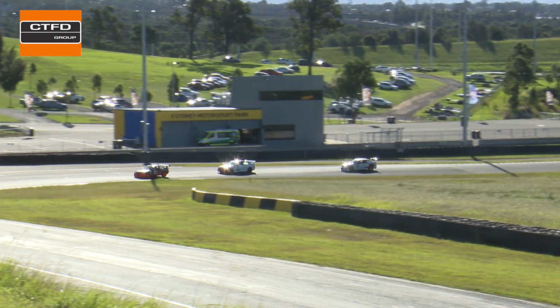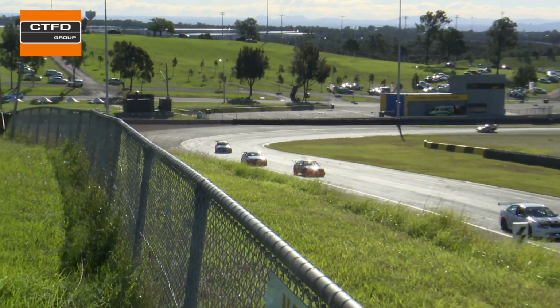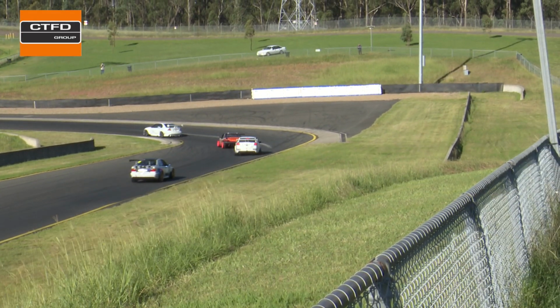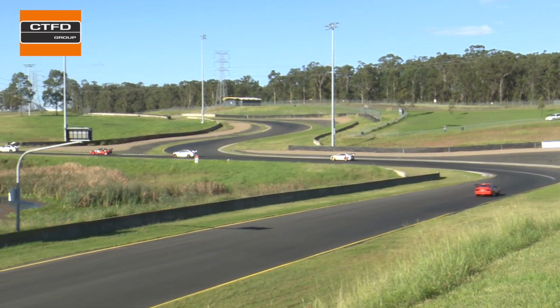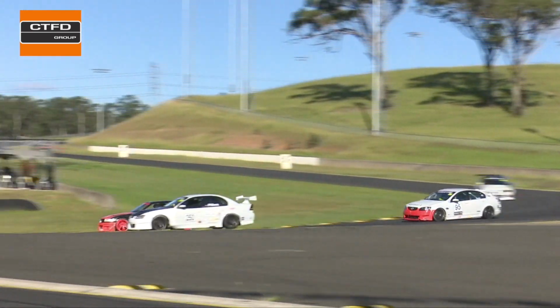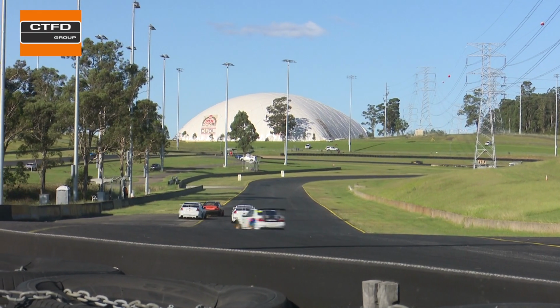In the meantime, this little battle continues. It does. Dave Atkin now at the back of it. So Smith saw the opportunity and got past, and he's got up in front of Gessler, and they're all trying to chase down Pillars here. So interesting to see what will go on as they come around the back section of the circuit for the final time. It's the Division 3 battle amongst these guys, as Gessler now gets to the inside of Pillars. So he's making all the moves in the last lap, and there you go, takes another one.